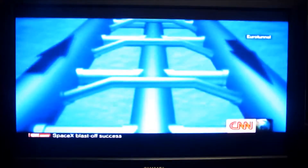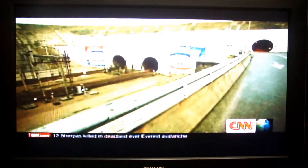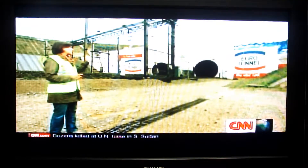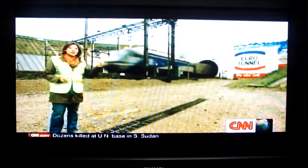For 18 minutes, we plunge into darkness, travelling over 50 kilometres in the world's longest undersea tunnel. There are three tunnels in total: two for rail traffic and one for service and maintenance. The junction on the French side is where all three tunnels emerge, and at peak times a train comes through here every two minutes.